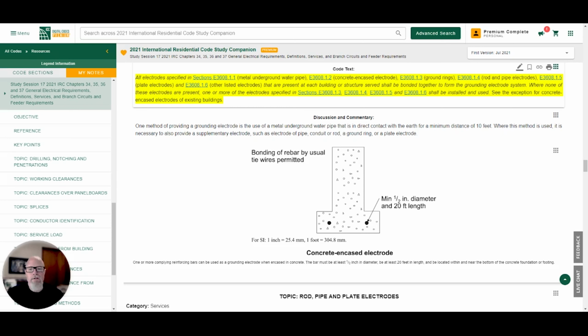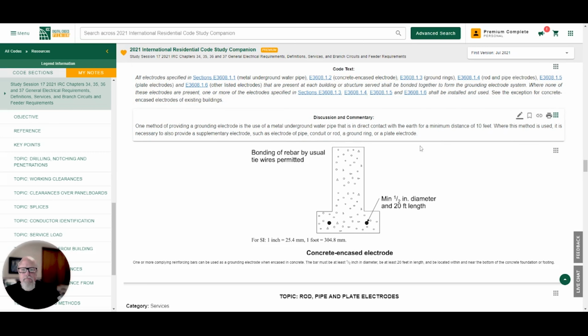Where none of those electrodes are present, one or more of the electrodes specified in Sections E3608.1.3, 1.4, 1.5, and 1.6 shall be installed and used. See the exception for concrete encased electrodes of existing buildings.